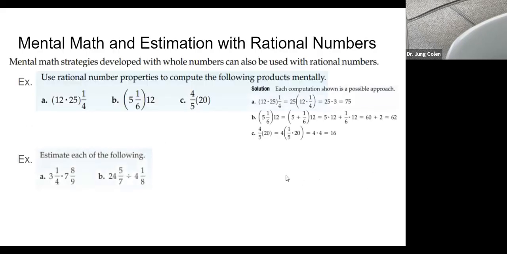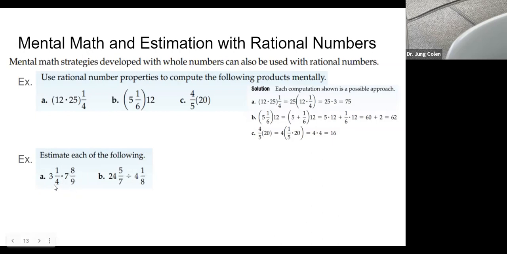Okay. How about this one? Can you estimate this time? Estimate each of the following. So we are doing estimation too when we are not able to use our pencil or paper or calculator, right? So let's think about how we can estimate the number here. 3 and 1/4 times 7 and 8/9. How to solve this? It doesn't have to be accurate, but we can just estimate it, right? Close enough to the actual answer. Change 7 and 8/9 to 8. This is very close to 8.